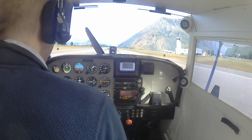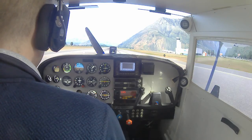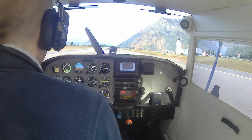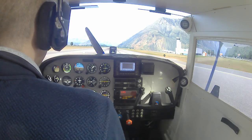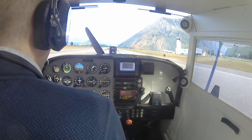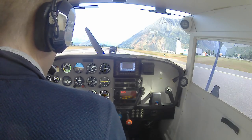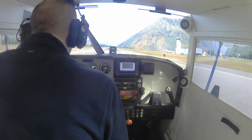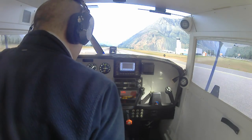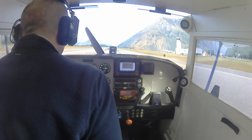Okay, here we are at Queenstown once again, one of my favorite airports in X-Plane 11. This is my first flight in X-Plane 11.10. I think it's Beta 2, and we'll do just short flights to see if everything works. I see that I already have a problem with my trim wheel, which is not aligned, so I hope everything goes well. Let's see if we can start her up.